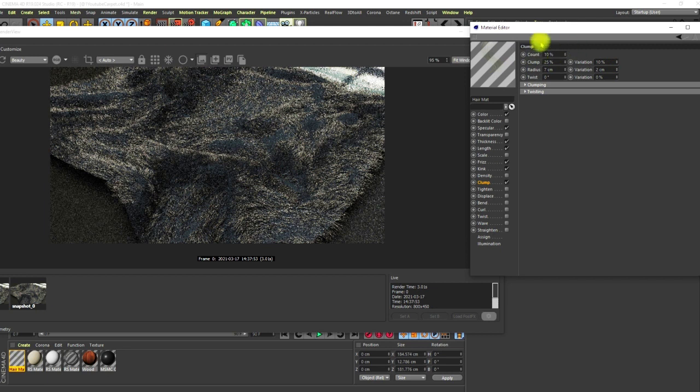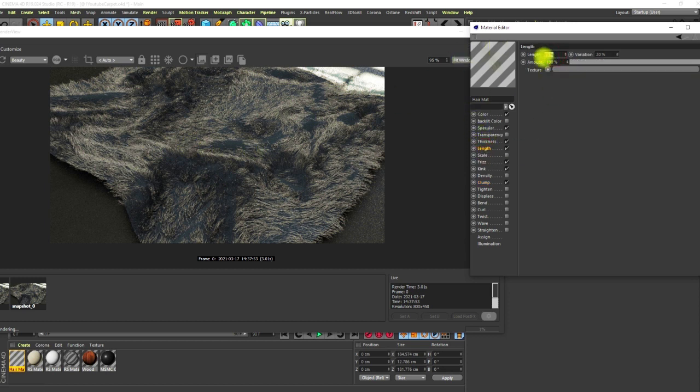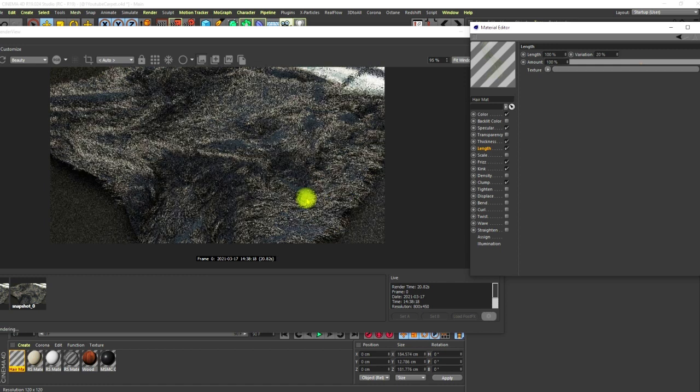So you can just start changing this value to get the effect as you would want the effect to come up. Then once you're done setting the clump, the next thing is to look at your twist. So some of this clump also will have a twist. So if I take this length, take it to 100%, because I think I'm beginning to see the need to have a full length here, so that we can see the effect of the curvature and the clumping effect.